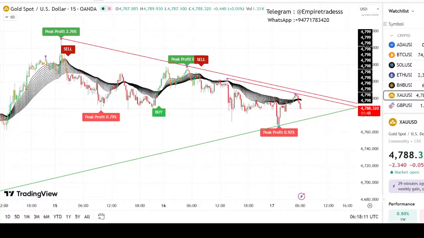A double top pattern is a bearish reversal pattern that typically signals the end of an uptrend and the potential beginning of a downtrend. This technical analysis pattern is characterized by two distinct peaks at approximately the same price level, separated by a moderate trough in between. It resembles the letter M and indicates that the asset's price has encountered a resistance level twice, suggesting a shift in market sentiment from bullish to bearish.